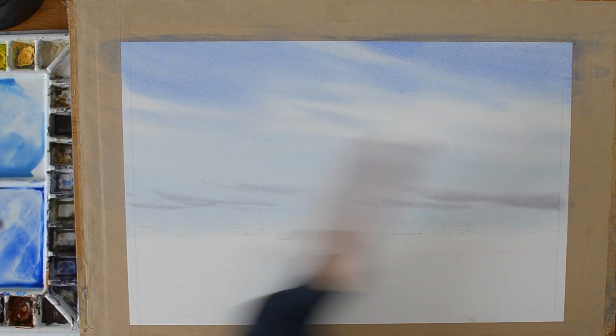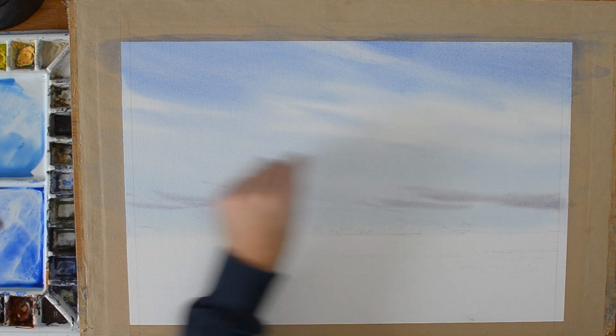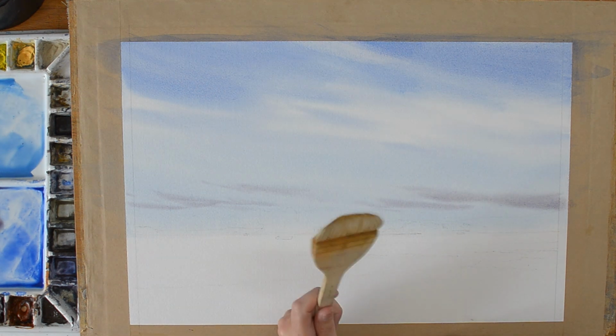Now, because this is all dried, if I paint on it now, I'm going to have a crisp, hard edge to the cloud. We don't want that. Because it's dry, you can re-wet this area and work on it wet into wet again. To do that, you have to have a very, very soft brush. This Harke brush is perfect for it.